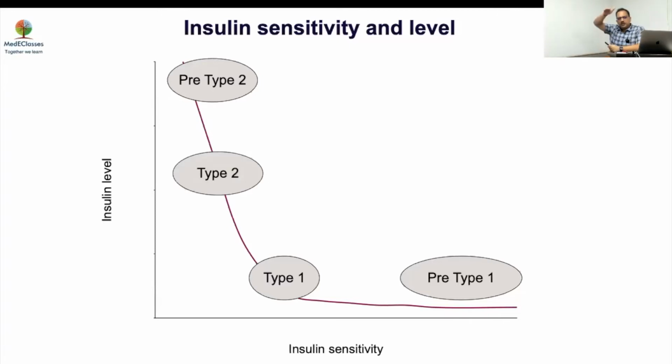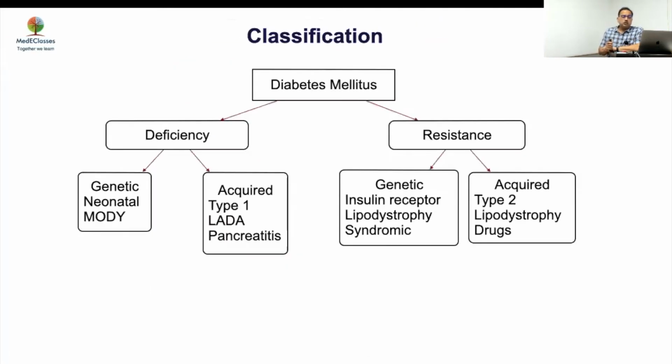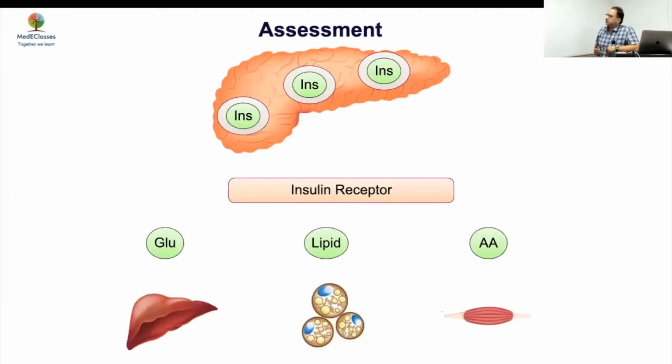But if the insulin level comes down, so it is not high enough to compensate for insulin resistance, you will develop type 2 diabetes. And this, of course, will be a progressive phenomenon. And Dr. Pratik has said 50% of beta cells are already lost by the time a child develops type 2 diabetes in that perspective. Now, just to summarize, diabetes can, of course, be deficiency or resistance. We are just talking about type 1 and type 2 here. We are not talking about other forms of diabetes. We had a big grand round a couple of months ago on that particular regard, which we discussed there.